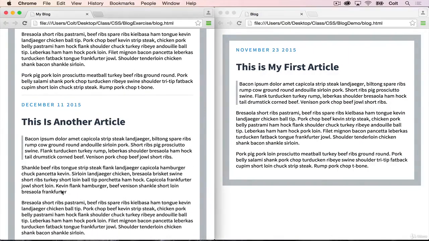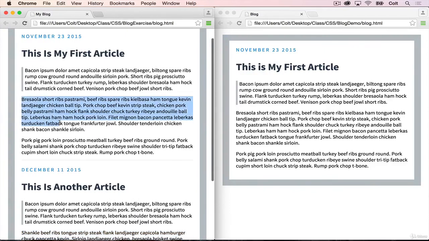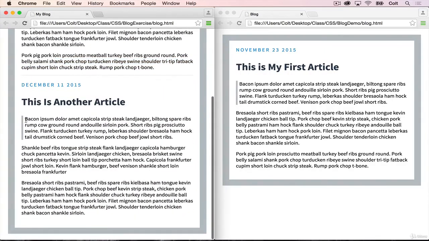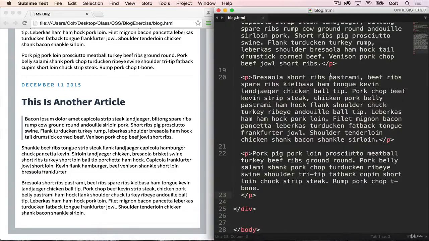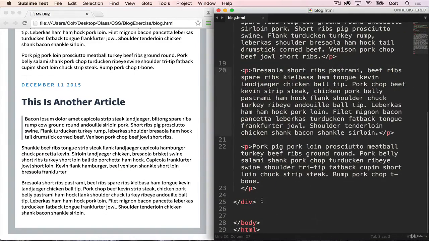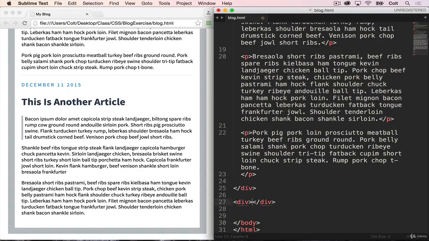I did use slightly different words, slightly different Bacon Ipsum between these paragraphs. So I'll just copy these two over into the HTML, but again, that's not the focus here. So what we want, again, make sure, let's just type this from scratch. So it's div class equals post.